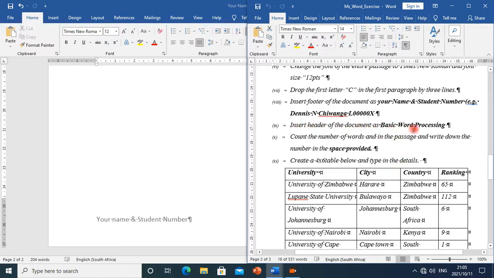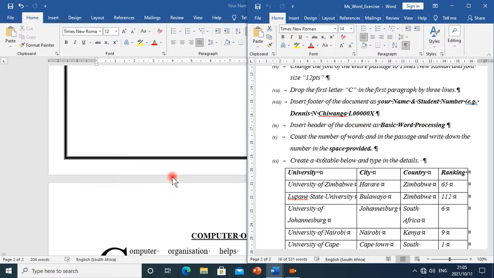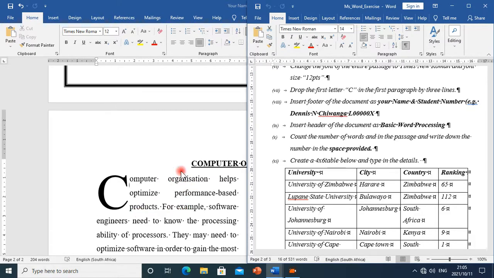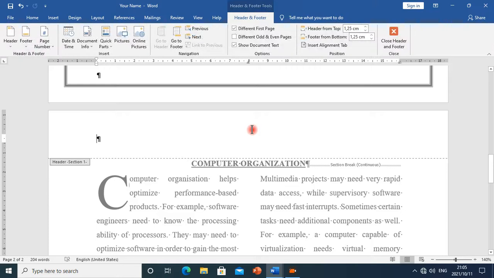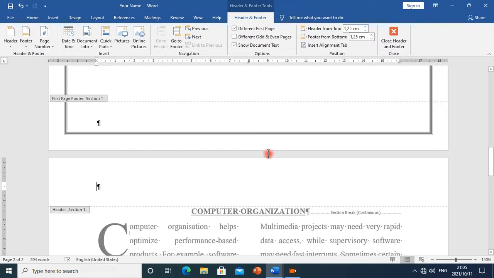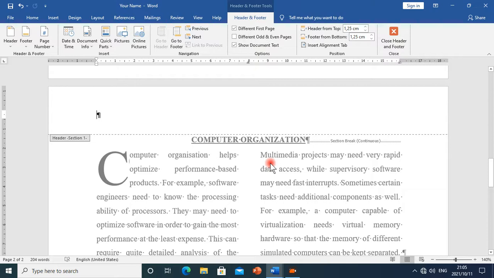Insert header of the document as basic word processing. We want a header now. I'm going to show you another method of inserting the header. You can double click over there. When you double click over there, you are going to type basic word processing.